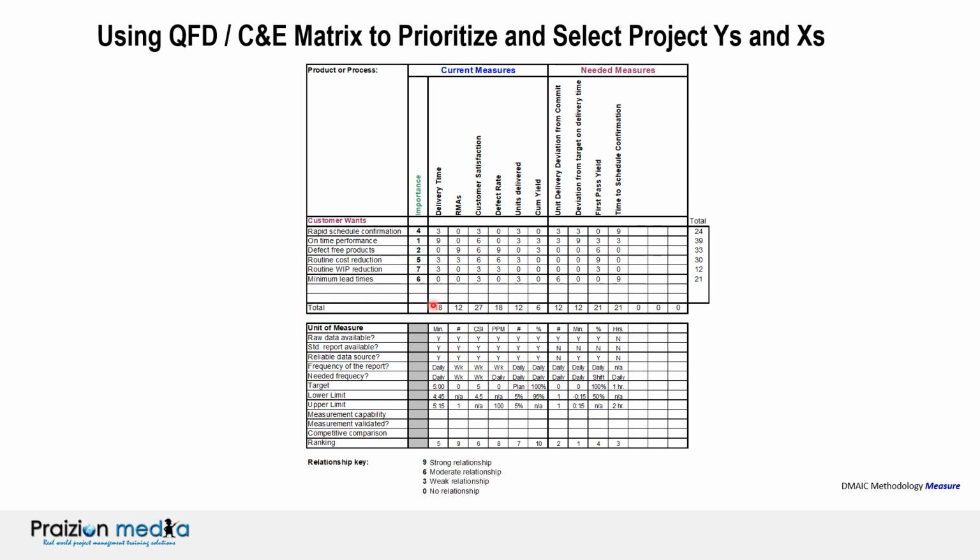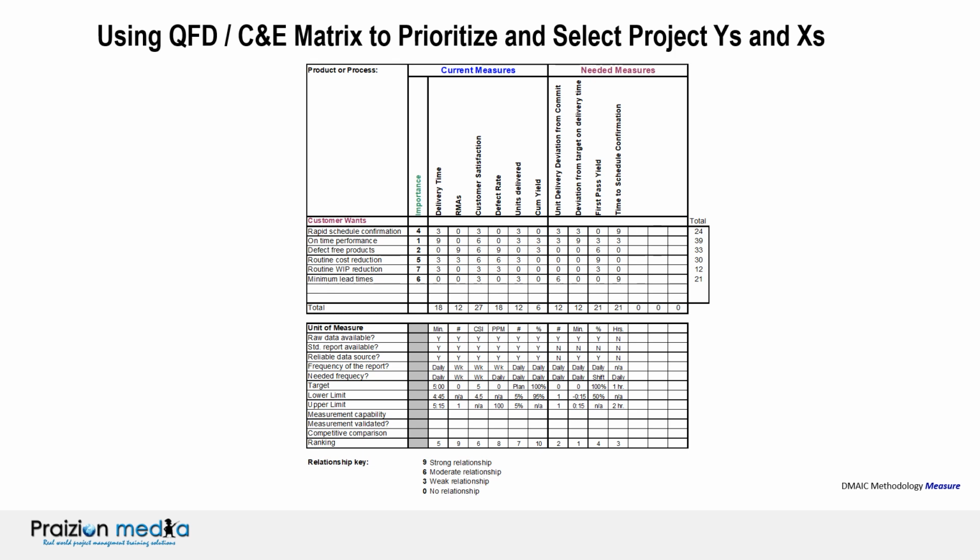What this will do is give you a weighted relation list of how important these wants are. A point to note is some references go by 0, 1, 3, and 9. This example is going by 0, 3, 6, 9, but if you face 0, 1, 3, 9 in industry, that is equally good, and there is a big discrimination between the important variables. The gap between 9 and 3 is a big gap, which helps you discriminate really important variables to focus on.